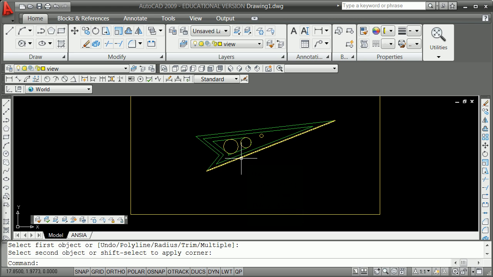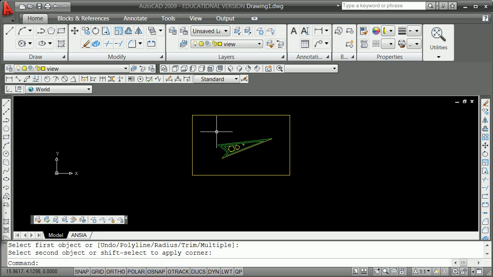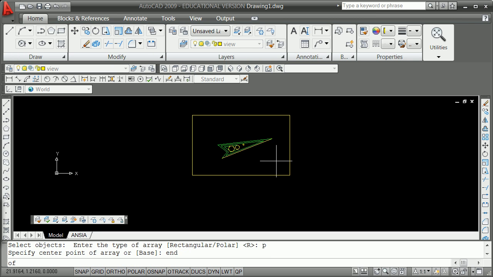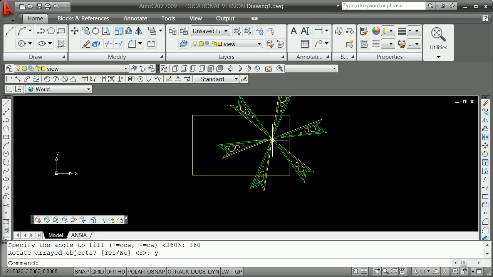Array. So we haven't really done much with an array, but an array is not a bad command to teach you right now. Array sits right here. You have copy, move, which we can use. We have mirror, offset. Array looks like this. I use minus array. I select my objects. I said, in this case, I'm going to do a polar. I'm going to grab the center of the array. Maybe it's right there. Number of items in the array maybe 6, and degrees 360. And then rotate, yes, there you go. You have your array. Thanks for listening.